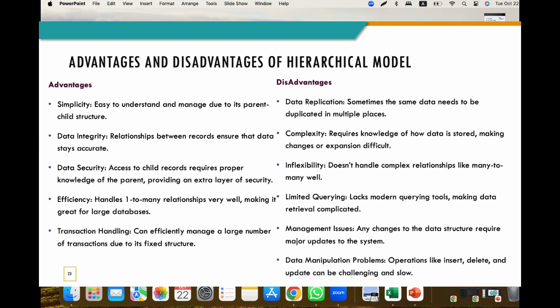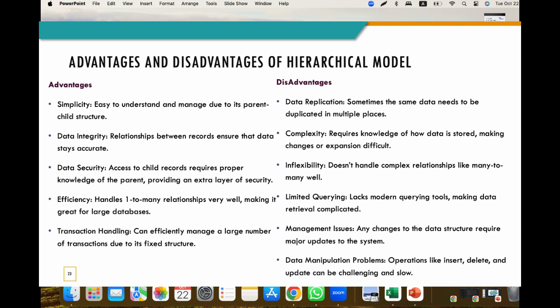So here are some advantages and disadvantages of the hierarchical model. When it comes to advantages, we are talking about simplicity. It's easy to understand and manage due to its parent-child structure, and users can easily follow the relationships between the data.